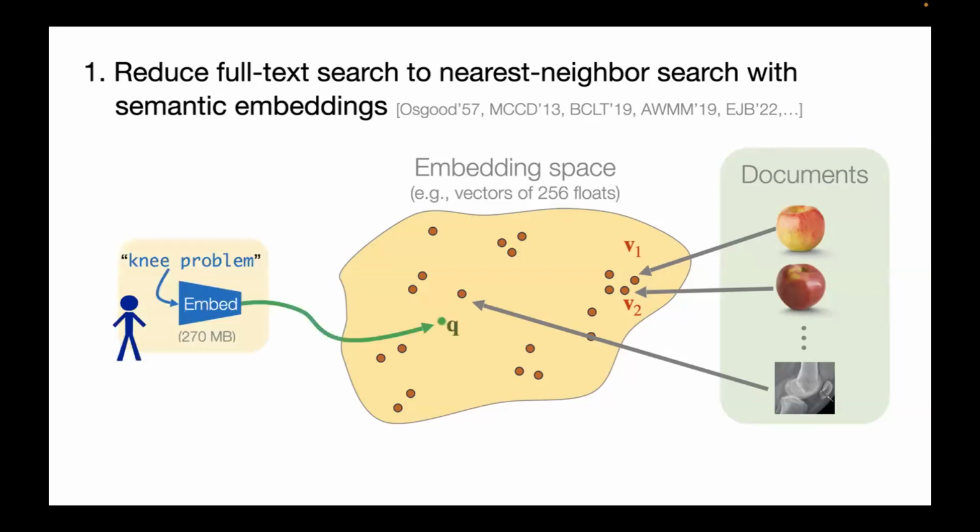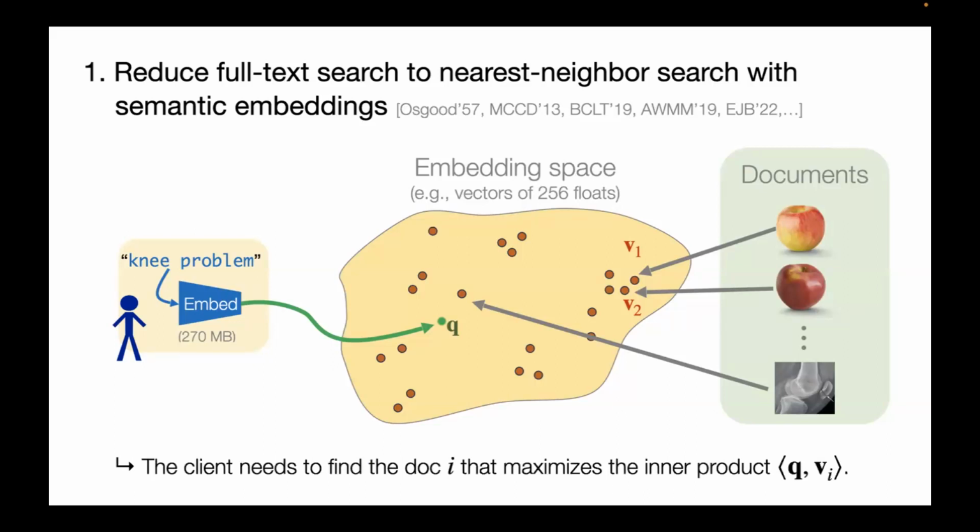And so now we're going to have the client download the same public embedding function. And the client is similarly going to run its search query, so a new problem here, through the embedding function and get a point in the same embedding space. And so now we see that really to find the best web page that matches its search query, the client just needs to find the document whose embedding gives the largest inner product score with the client's query embedding. So really, this is a nearest neighbor search problem. And I want to emphasize that we're really making black box use of the embedding function here. So we're just using off-the-shelf pre-trained models, and any improvements in these models will directly give us improvements in our search quality.